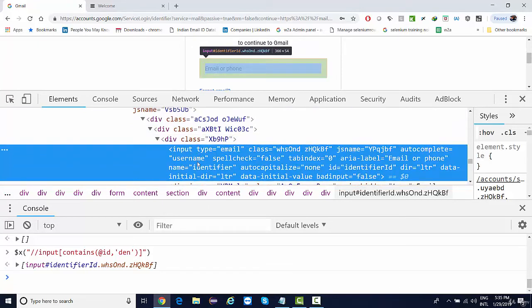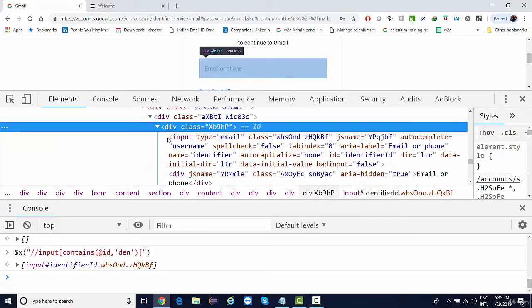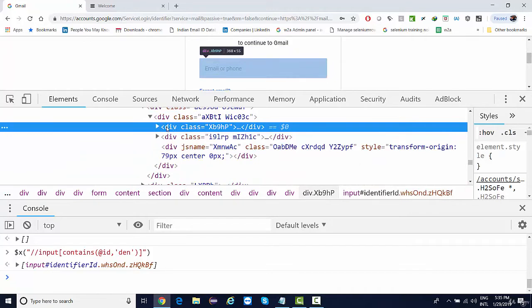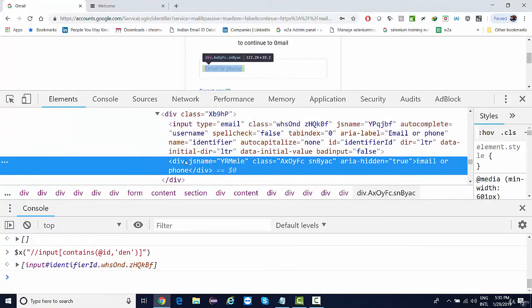Let's say this input element is a child of a div element. Same way, this div has one input element as a child and one div element as a child. So this div has two children.